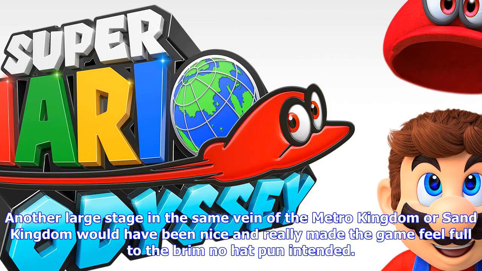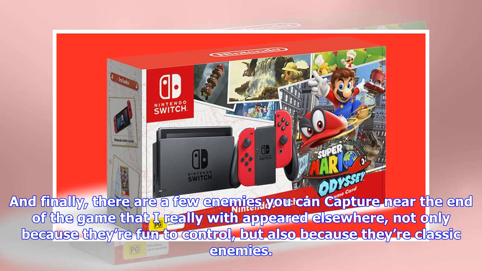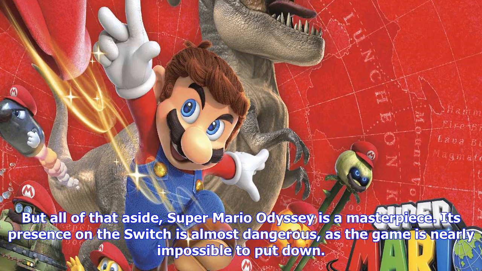The game's main story progression is extremely short and easy, and while the post-game content adds new areas and challenges, I still felt like I breezed through it all a bit too quickly the first time around. Another large stage in the same vein of the Metro Kingdom or Sand Kingdom would have been nice and really made the game feel full to the brim, no hat pun intended. Getting around in some of the stages is also a lot more difficult than it should be, which is why there are still some I haven't revisited at all after beating the main story.